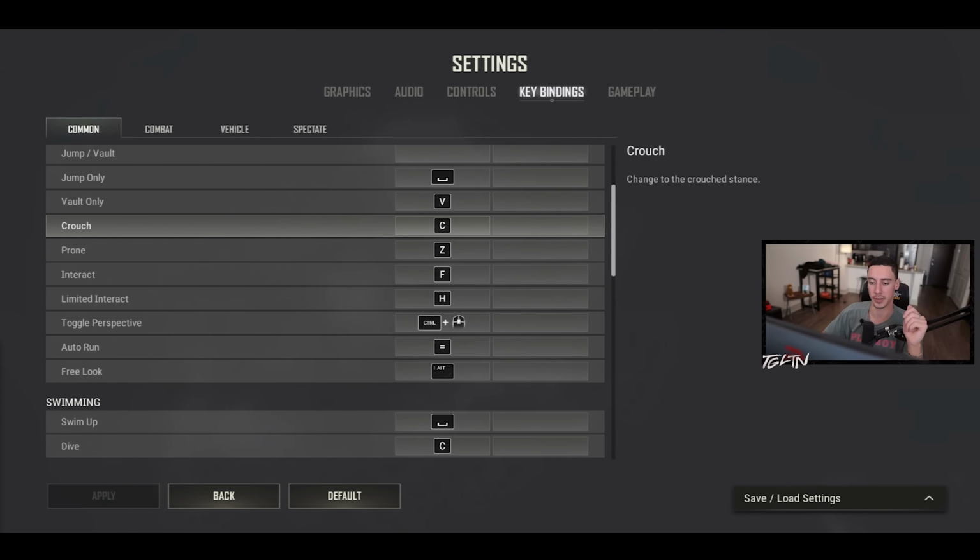I can spam crouch faster than other players. And I think that that's really important. So I press C with my thumb a lot. It's very comfortable for me. So big fan of the C crouch bind. I would not use left control because it makes it hard to press sprint at the same time.